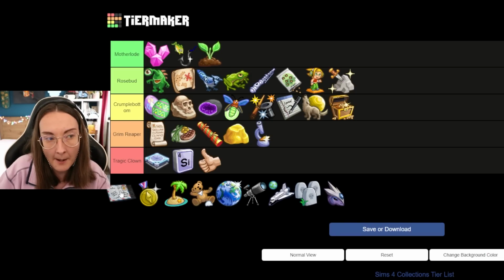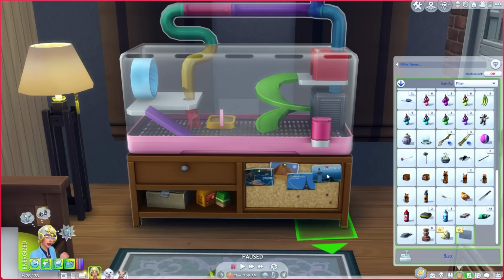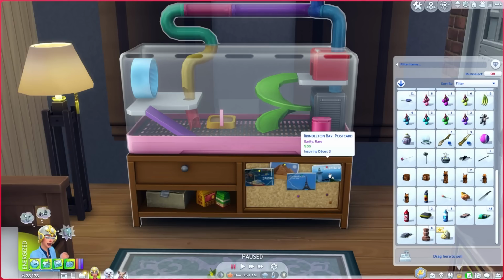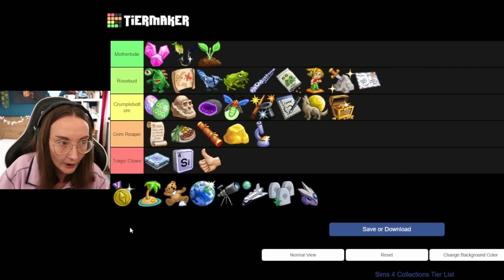Your little pets in My First Pet Stuff, which I know it's complicated, can also go on little adventures and bring back postcards, and then the postcards can go on their little cages, which I think is so cute. But they are going to go in Rosebud for the fact that they don't have lore attached to them.